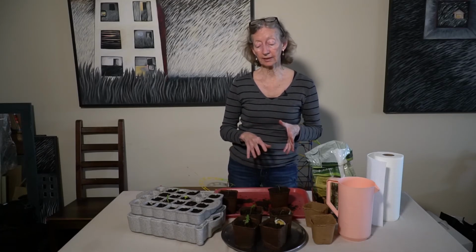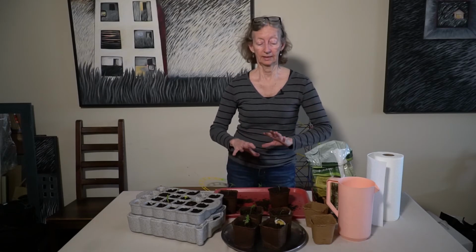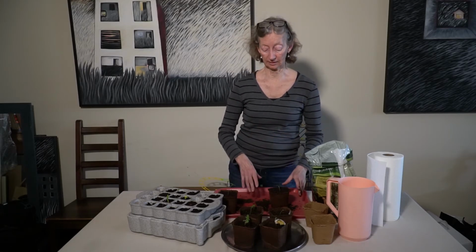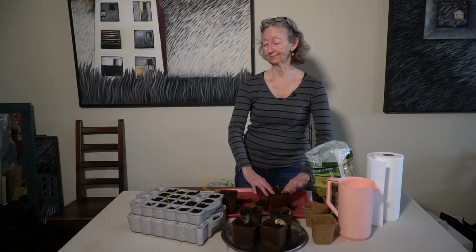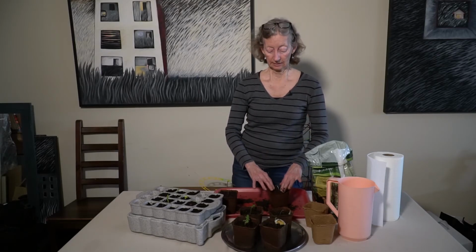Here, it's usually the May 24th weekend where we celebrate the Queen's birthday, lovely Queen, and that's usually considered a safe time to go planting outdoors. But before that, we will be doing some other things with them, hardening off. That part I have done before and I do know about. But this whole process, starting from seeds, what a winner.